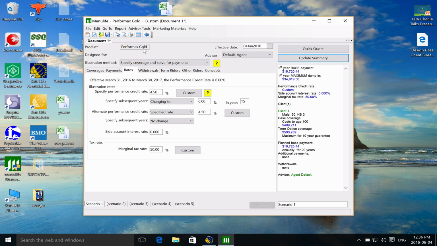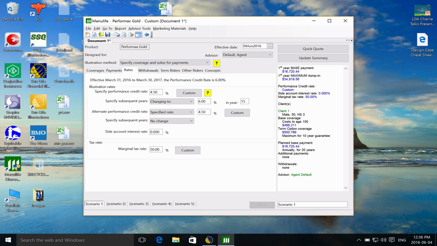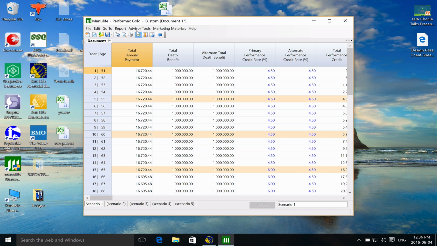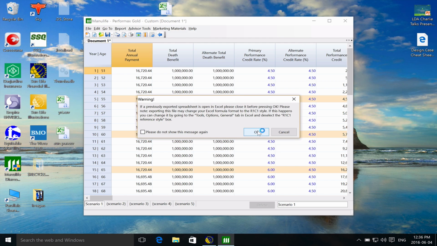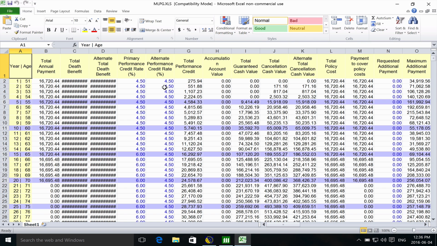So I'm going to update that. Basically, same process again. Once we create the quote exactly as we want it, the big change being that we're choosing that term option here. That's the big change in the quote. Again, I'm going to view the data and send that to an Excel sheet, just as we normally would with whole life. And again, I'm finished with the quote.